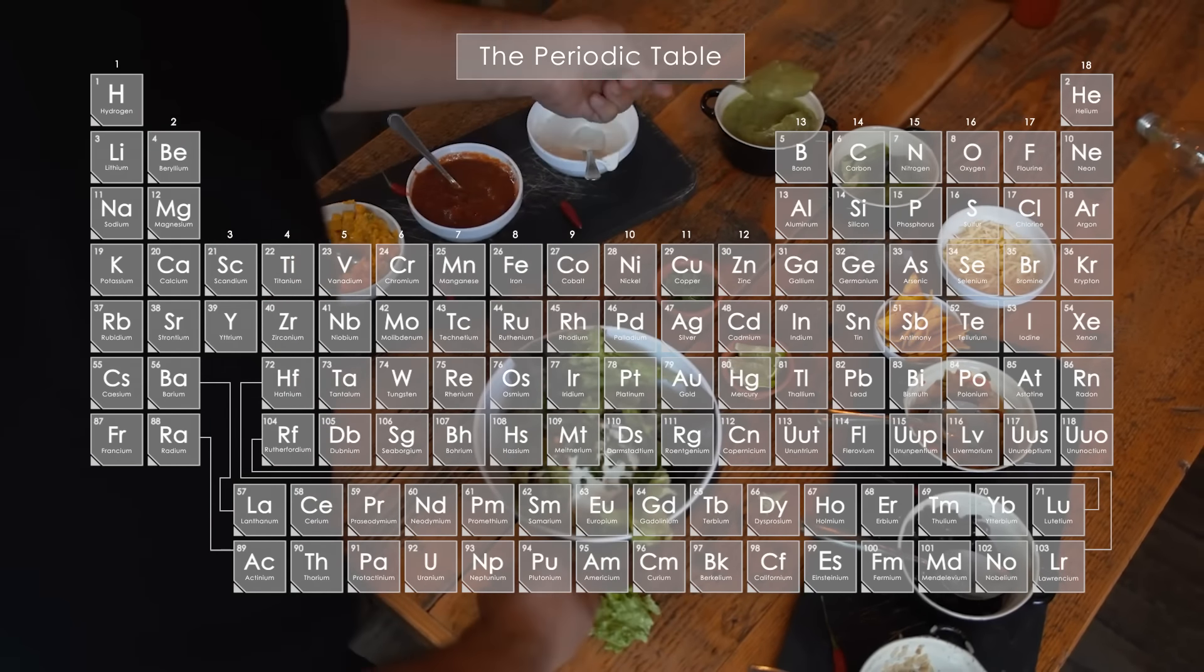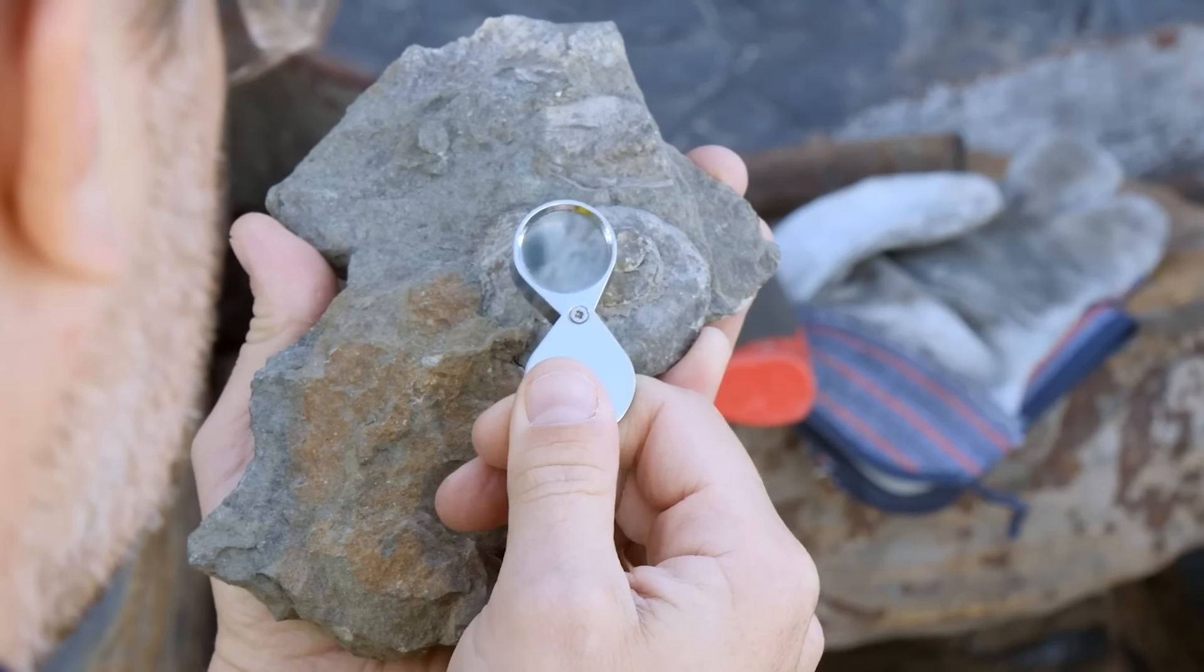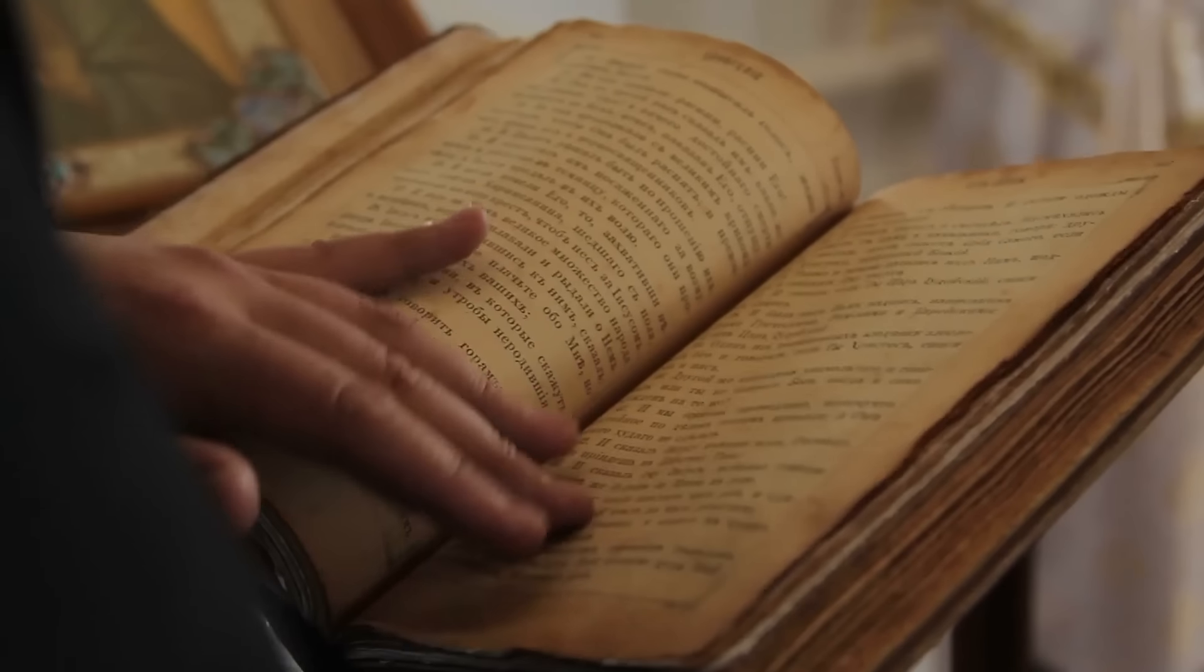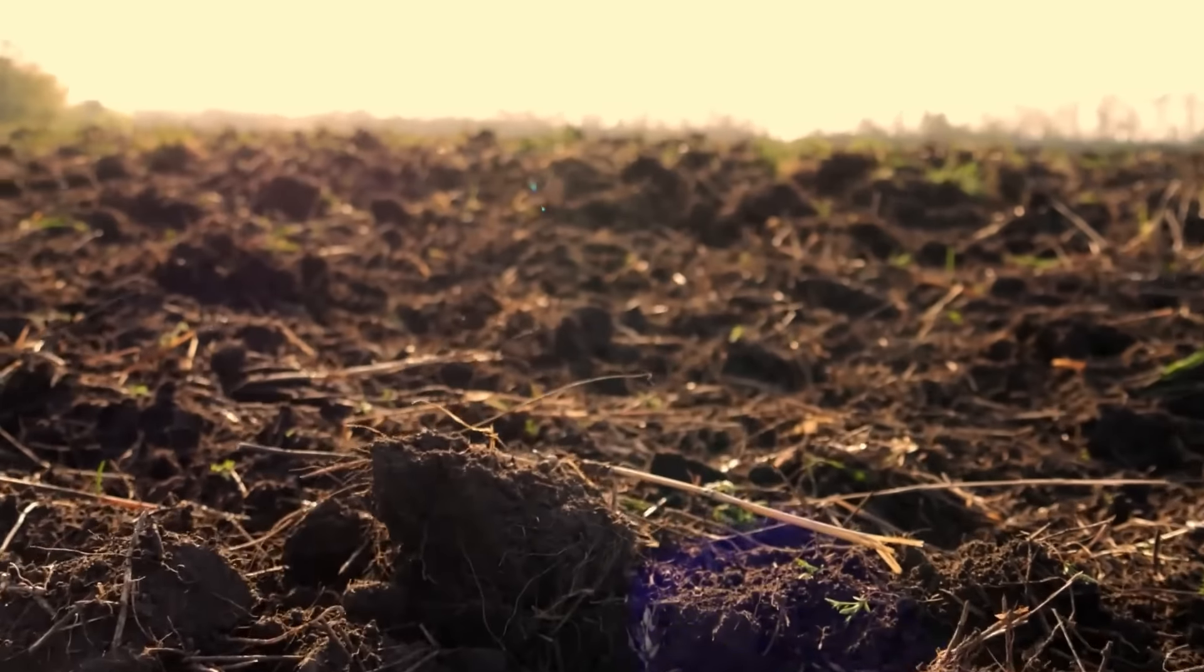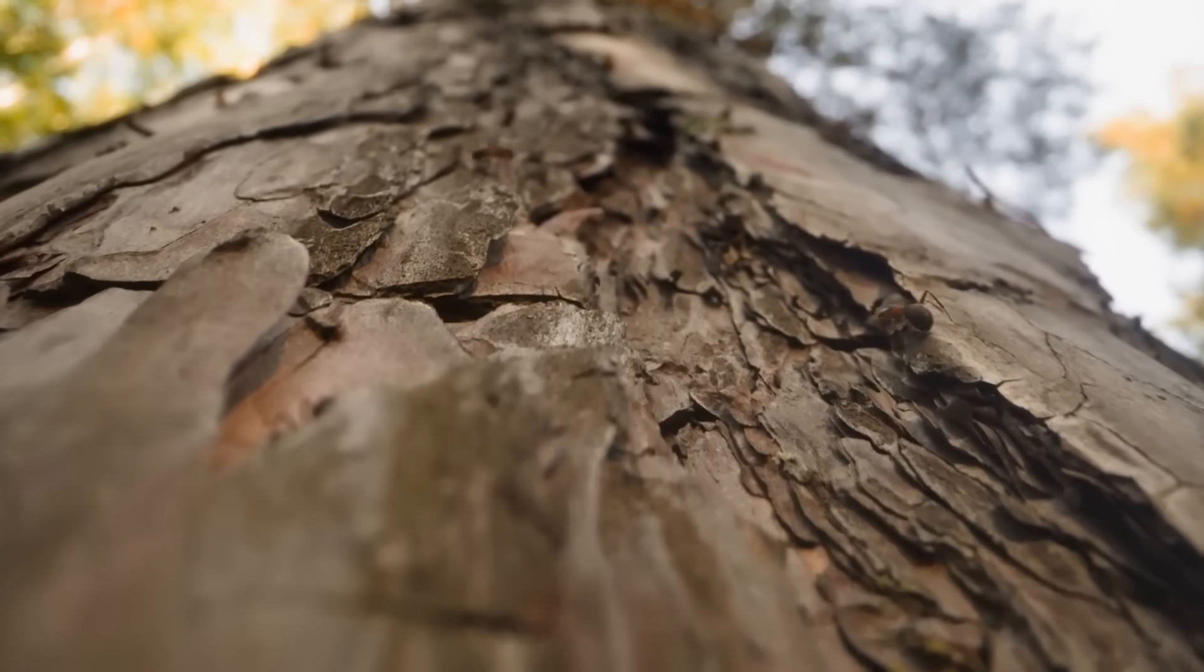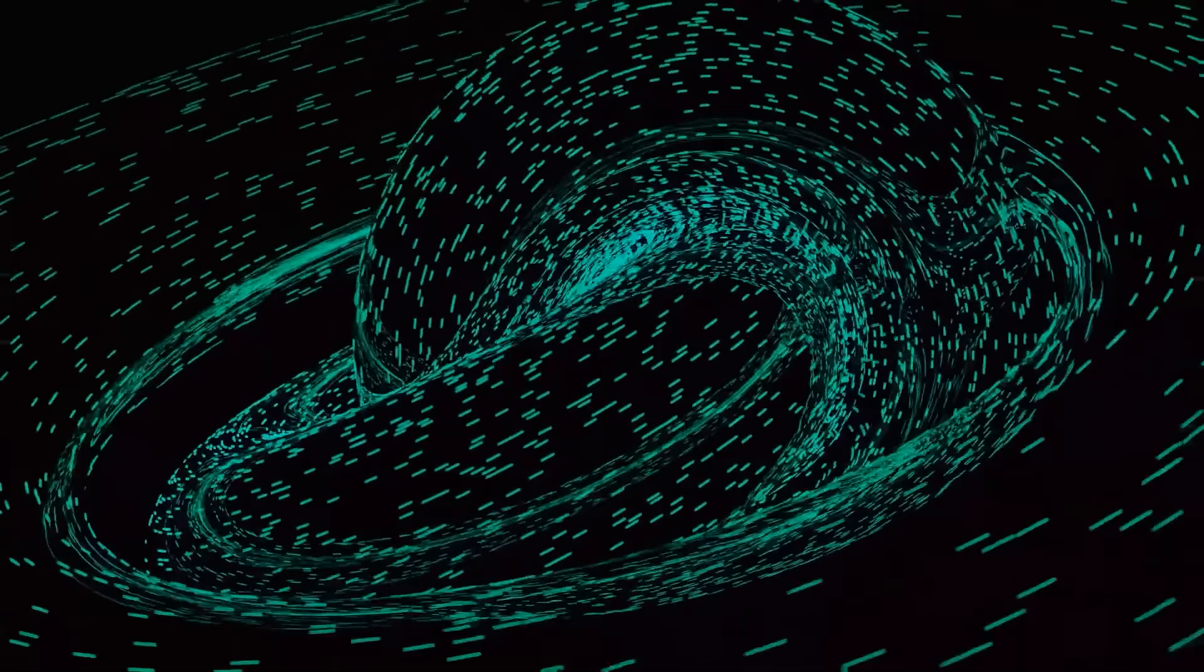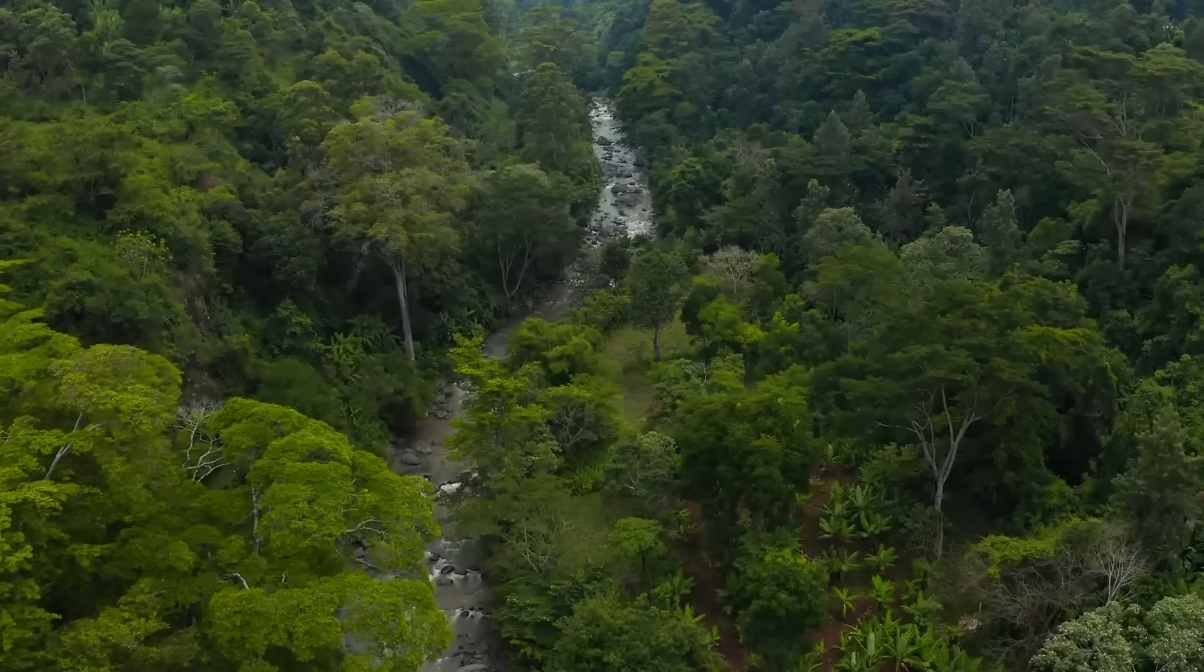We call those fundamental things the elements. If we can make a short list of elements, then everything in existence exists as a combination of those elements. We see this system crop up in European philosophy, Middle Eastern philosophy, Indian philosophy, Chinese philosophical systems. They all seem to come to the same conclusion that there are a handful of elements. The numbers or labels change, but they were usually something like earth, fire, water, maybe wood, maybe metal, maybe not air. But there's a small list of elements. And in the cosmological systems that these philosophies worked with, you had to create these elements.